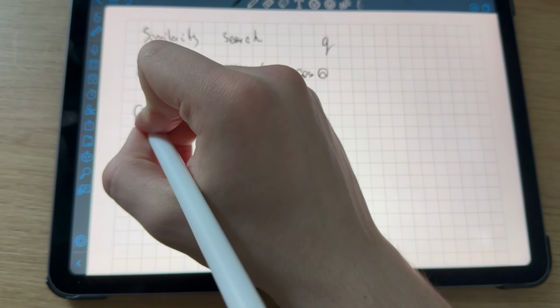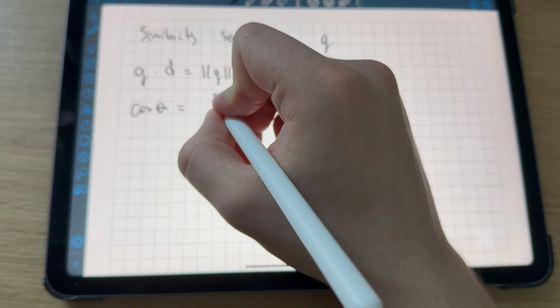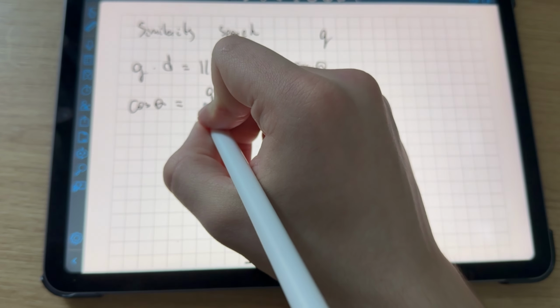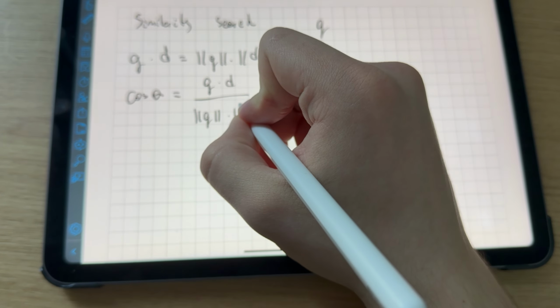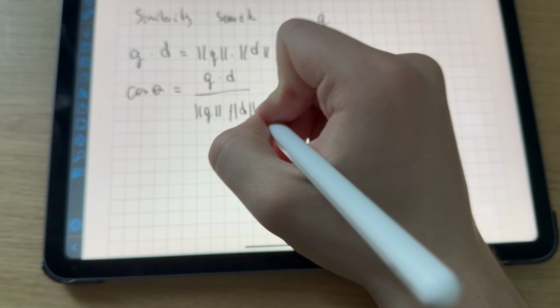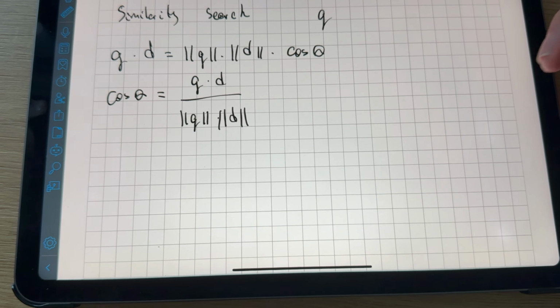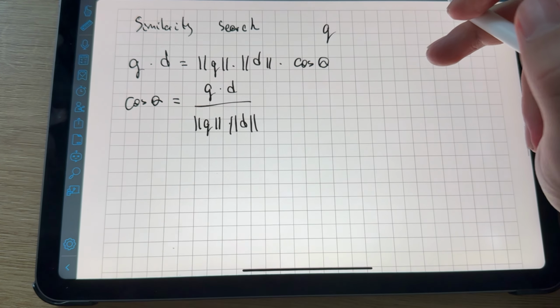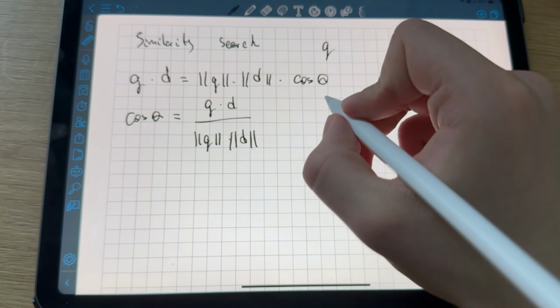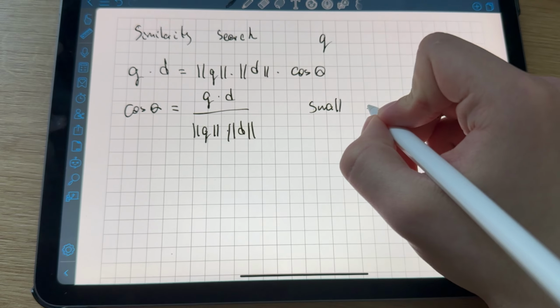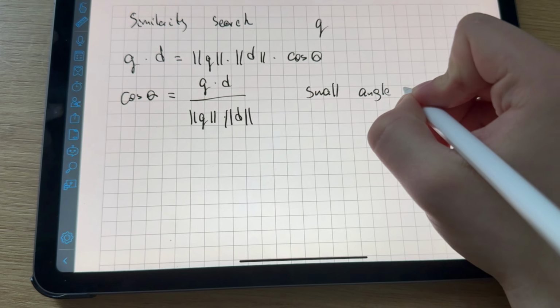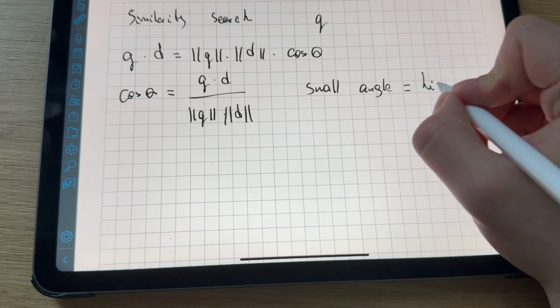So our cosine of theta would be equal to that ratio. So we have this formula, and from here we can write that the smaller the angle, the higher the similarity.